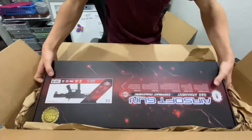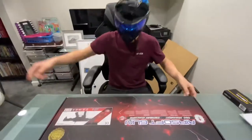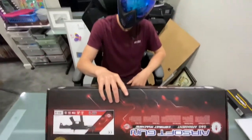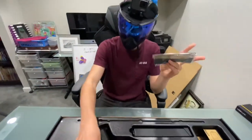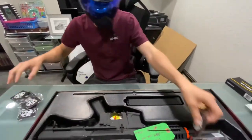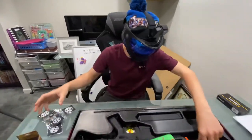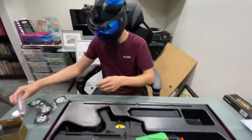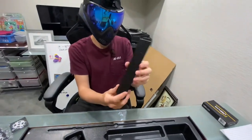Number two: the actual gun. Got two little tabs at the bottom here — make sure you don't rip it, cause it's always a pain in the ass. And boom. There's a lot of foam padding in here. Got yourself some mini ear protection and some mediums — I'll put all of these aside. Comes with a stock extender for your battery. Your battery is a Dean's 1450mAh. Pulling out the magazine — we got ourselves a high cap SMG mag. It's good.